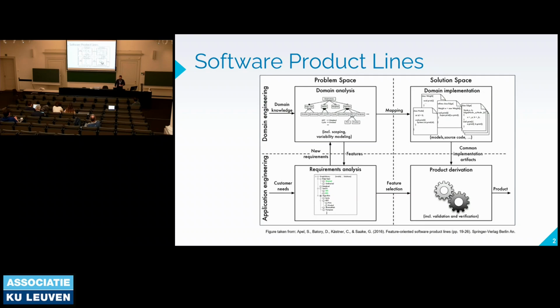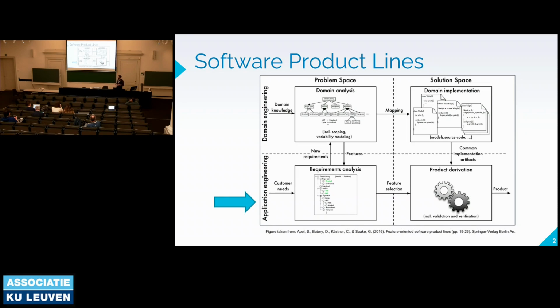So as you may know, software product lines are divided in two phases. First, we have the domain engineering phase, where the common platform is built, and there the feature model is modeled, and the domain implementation of the whole platform is implemented. Then, in a second phase, the application engineering phase, the engineers derive or create the different products of the software product lines.